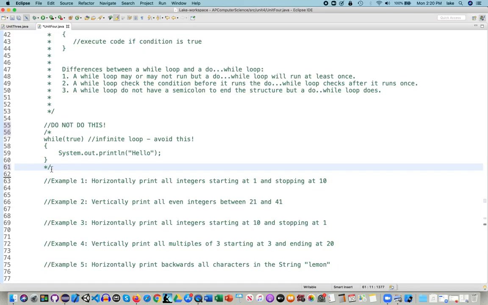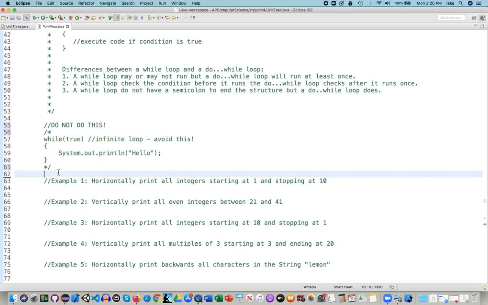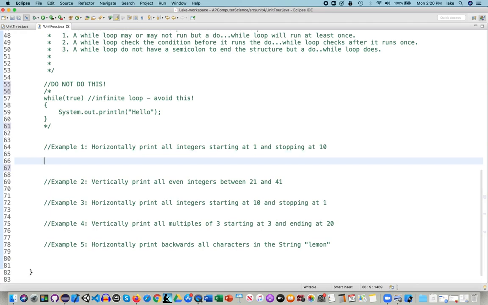It's just an illustration for you to see. You don't want to be doing any infinite loop. Now I'm going to go ahead and write these loops, and I'm going to write them the three ways. So example one, we want to print horizontally. I'm going to start off with an int called value, and it starts off at 1. You say, how do you know it's starting at 1? It said it.